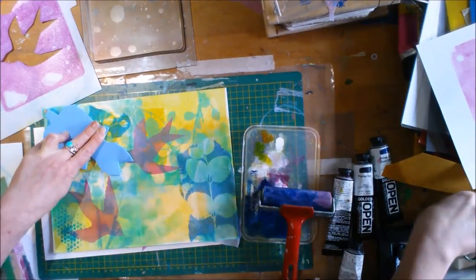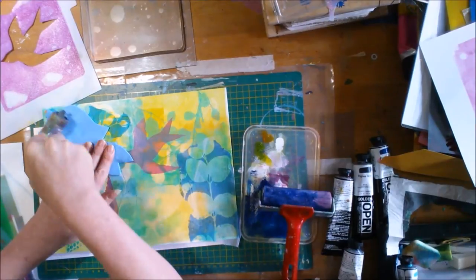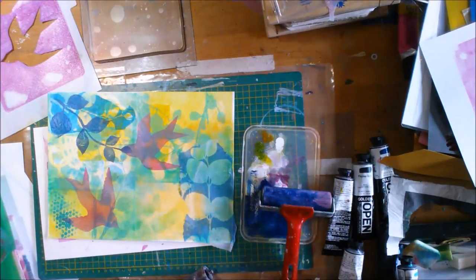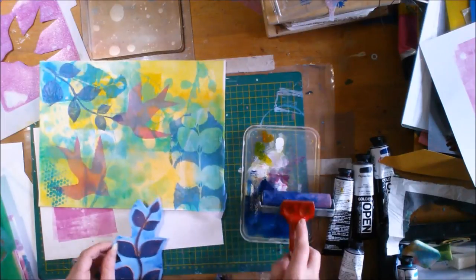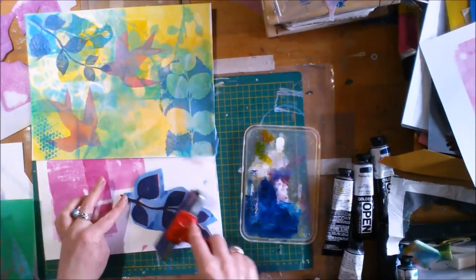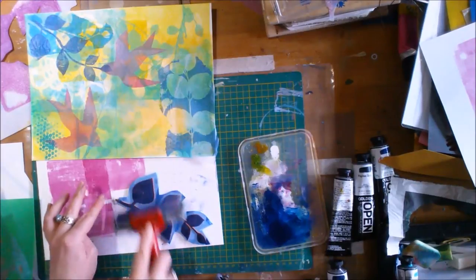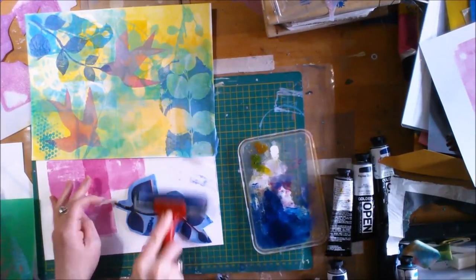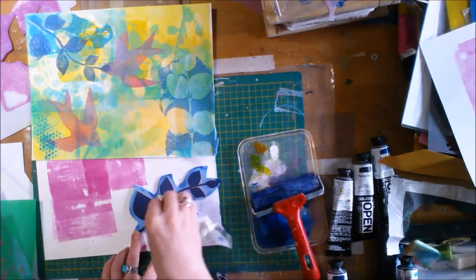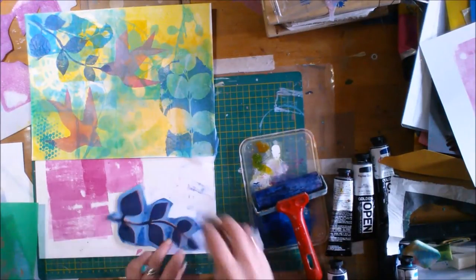And you can either just press it down, or you can take another roller and roll over. I think I'll do one more print of the stamp. The other thing that you can do with these foam stamps, if you like, is that you can actually press into them before you print, and you'll get extra patterns.